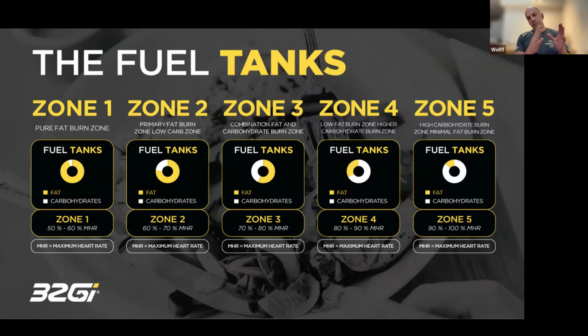But where the change comes is as we move into zone 3. In zone 3, you'll notice that a very high percentage, could be 45% in some cases, 50 in others. I've just made it like a 45, sort of 55 split there. But around 45% of that fuel that's utilized is actually glycogen, and the balance is actually fat. That zone is what I call the glycolytic zone. Glycolytic being that you are chewing up a fair portion of glycogen. In other words, you're burning up your carbohydrate stores once you enter that zone.